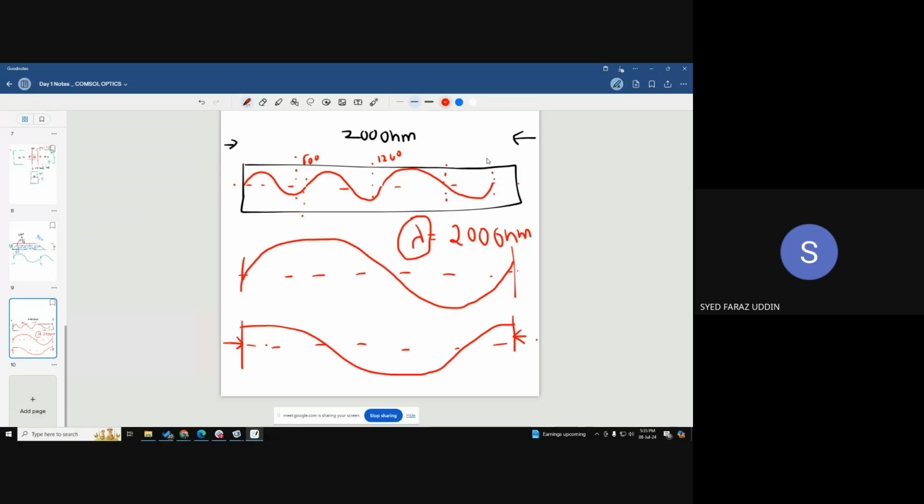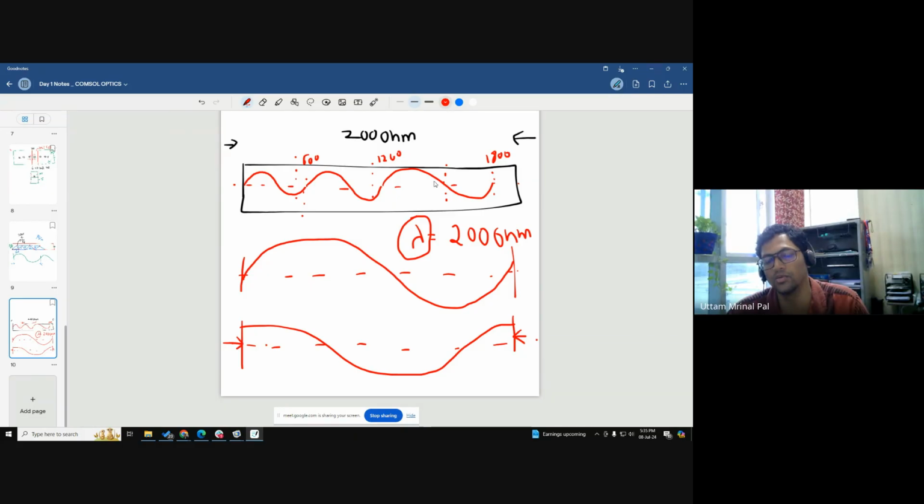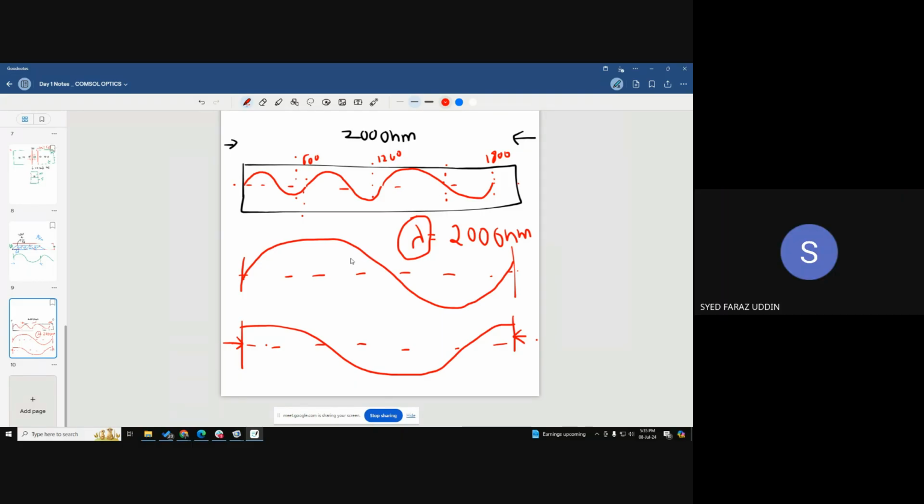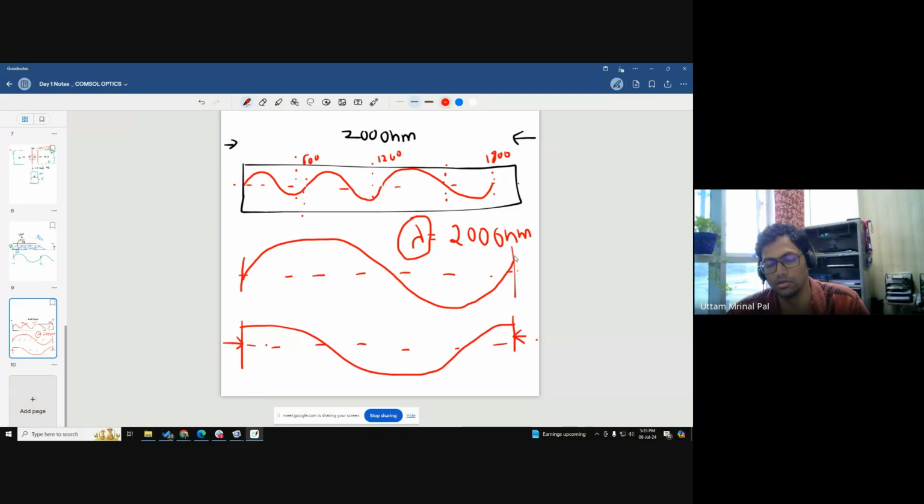And in this example, which you are elaborating, what are 200 and 2000 nanometers? Is it the operating wavelength or the length? In this case, the operating wavelength and the length were the same because I wanted to show you that it is just a single thing.